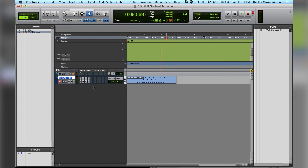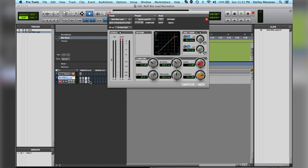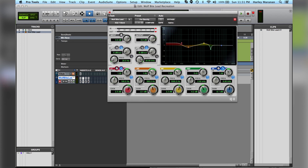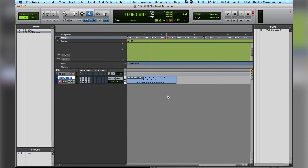Everything else, just rewind the video and look at the numbers for the reverb, compression, and EQ. Okay, so that is all. I hope you actually bought Ultraviolet because I really encourage you to buy that album — it's one of my favorites that Adam made and I really support him. Why don't you support him? And if you haven't heard of Owl City, go ahead and listen to him — he's actually pretty good, he's my favorite artist. My name is Harley Moranen and I'll see you guys another time. Bye-bye.